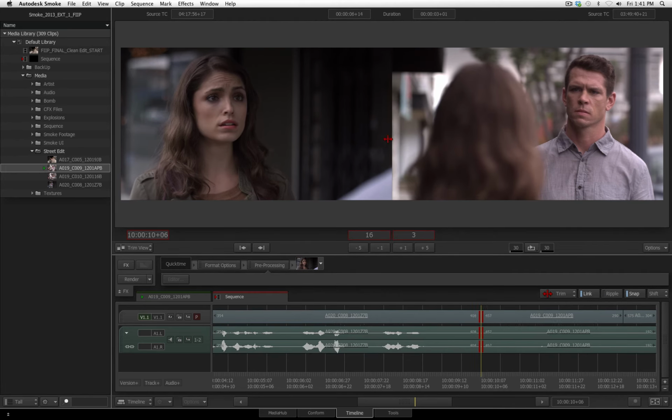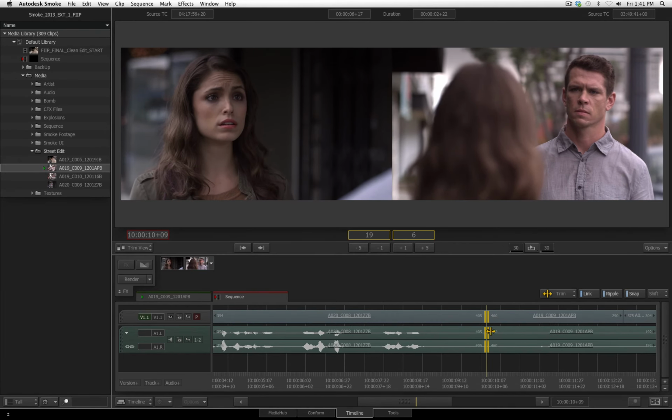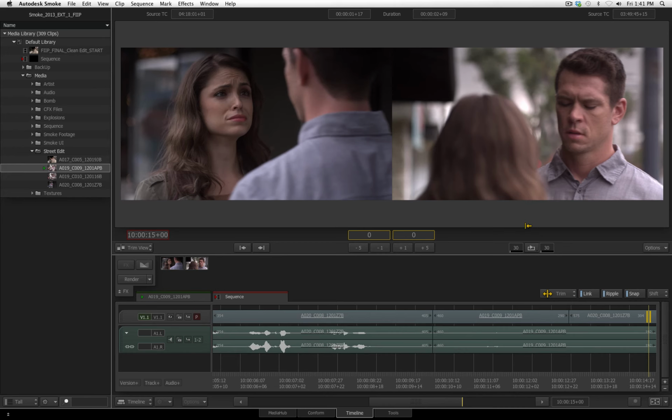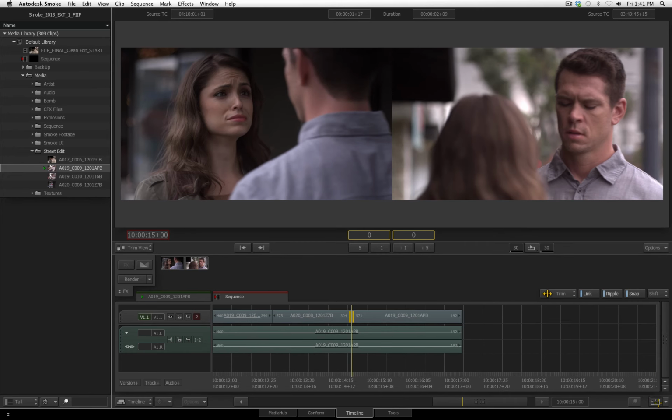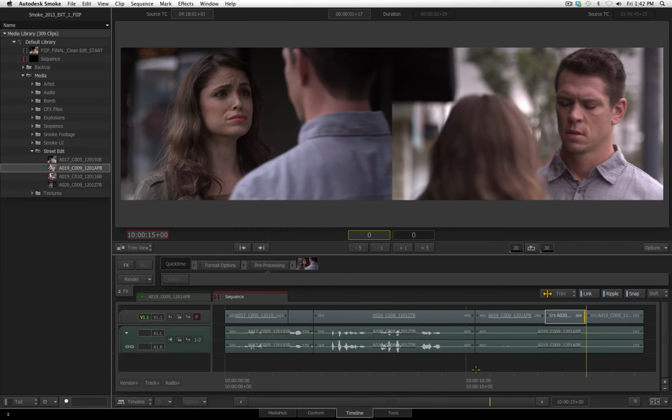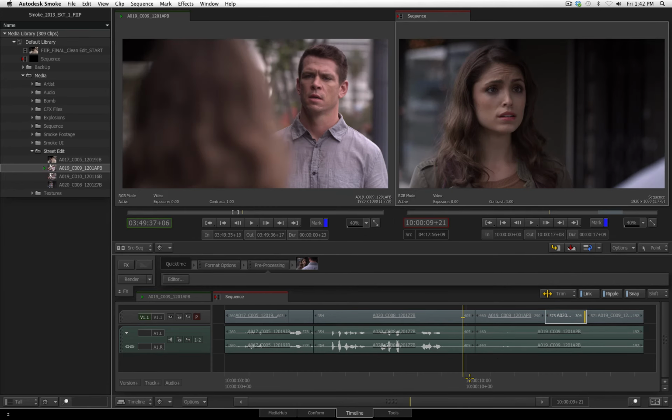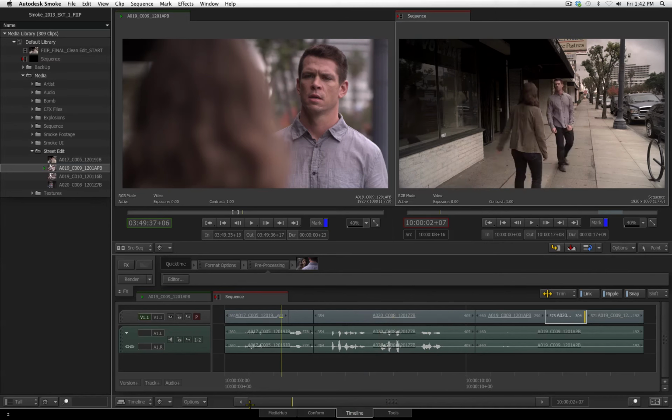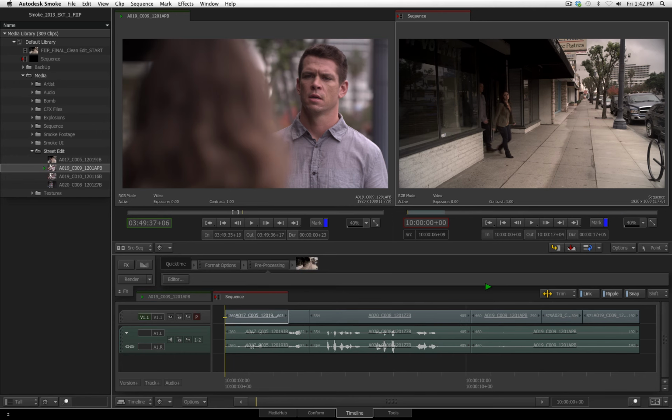If I want to edit these clips inside the timeline as so. And once I'm happy with this cut, I'll just use the go to next cut arrow and we can jump and we can start working on the next trim. And when I want to get out of the trim view, I just click down into my sequence area and I'm back looking at my two source view and I can play back my creative edit that I'm working on and finesse and fine tune it further if needed.